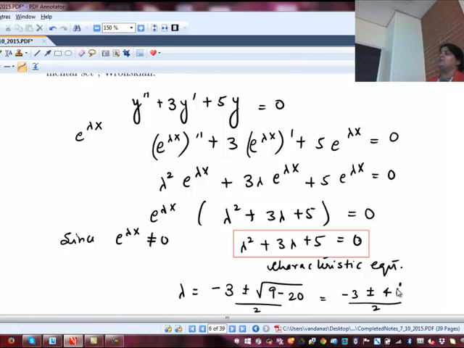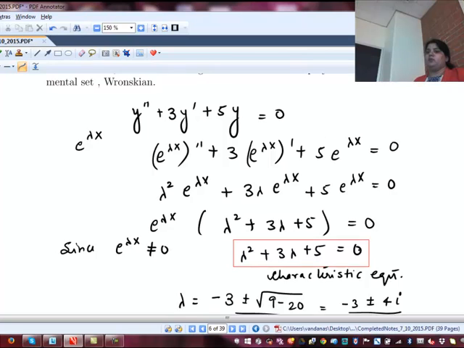You have complex roots. We will see how to deal with complex roots. But for real roots, suppose I had an equation which had real roots, then for those values of lambda you get two functions which satisfy this differential equation. And if you consider a linear combination of them, you get a general solution for this problem. So that's the way we will be approaching.